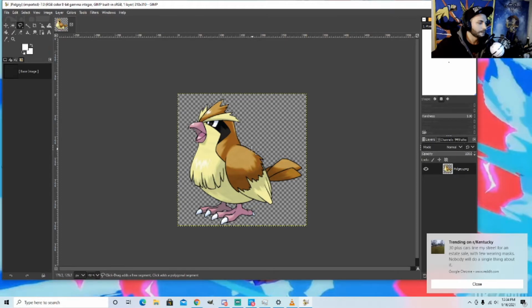Follow back down Pidgey's wings, kind of follow along that. And like I said, it takes a couple of times if you really need it to be cleaned up. There's also ways you can do that as well. Like, say, this is a PNG image with the transparent background, but you can actually do it with any background, black, white, blue, green, whatever. And there's ways to clean it up as well with the eraser tool, which I can show you guys later if you really want me to.